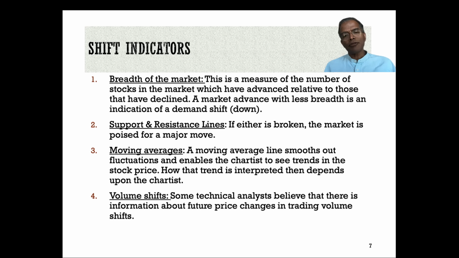The second is support and resistance lines. As long as charts have been around, these have been around. And I'll show you a picture in a couple of minutes. But basically, this argument, the argument of support and resistance lines, if you take a stock or even the overall market, there's an upper bound for prices and a lower bound. You're saying, how do you come up with the upper and the lower bound? By looking at history. If you hit the upper bound, the assumption is you're going to come back down. If you hit the lower bound, that you're going to come back up.